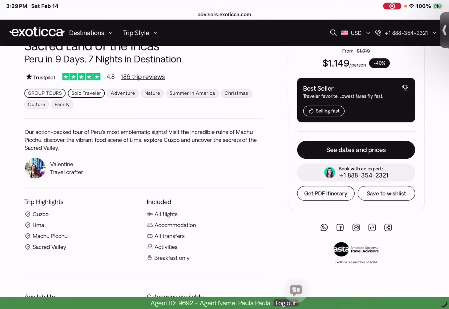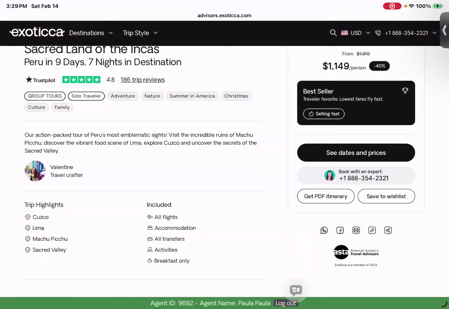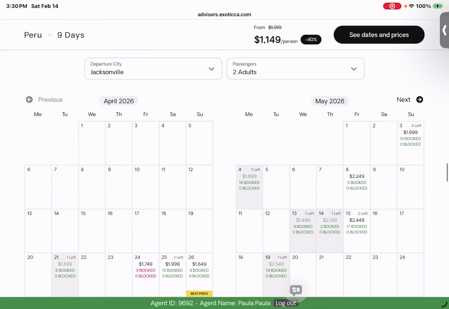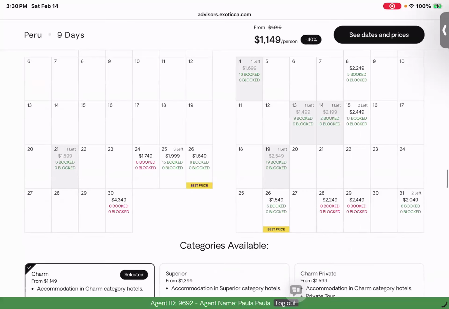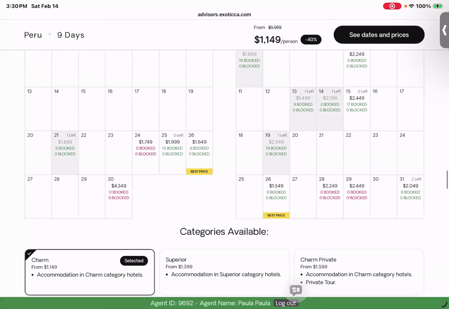It's just to get someone to go, ooh, I want to go to Peru. Let's see how much that would be and what date. So instead of actually putting a date like a mock booking would, I don't really put that in there. So they go from 169, 649 all the way to 229.